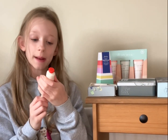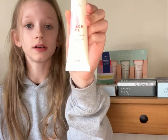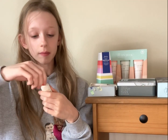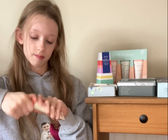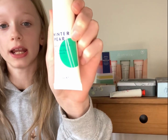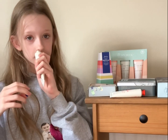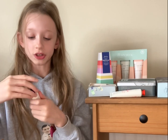The first one is in the scent peach pie, with notes of peach and caramel. I'm going to have a little sniff — that's quite a nice smell, quite nice! The next one is winter pears, with notes of pear and vanilla. I think I'm going to really like this one because I love vanilla. And that's actually really, really nice — I think that's my favourite of all the ones so far.